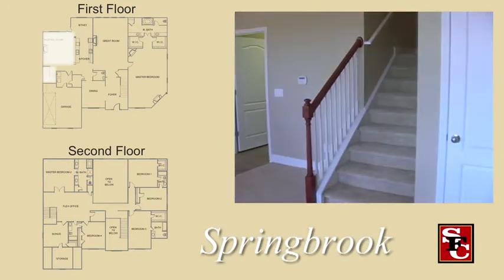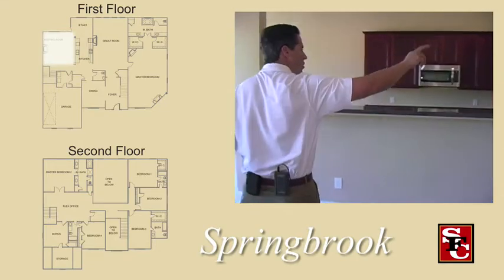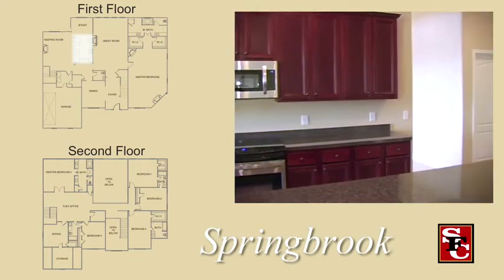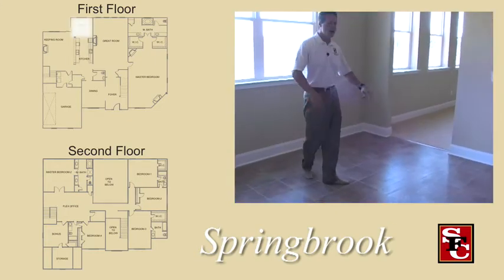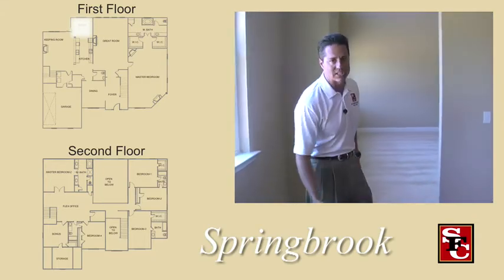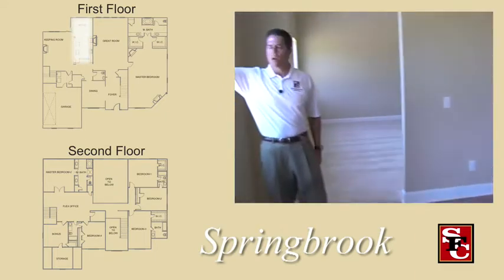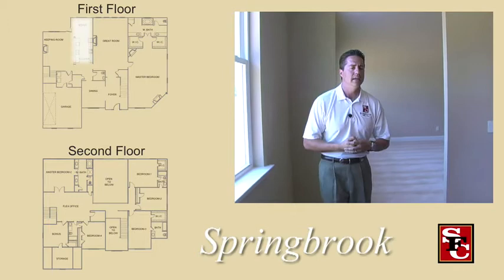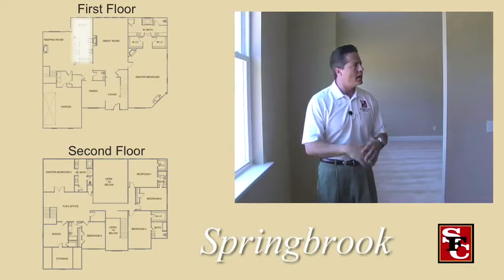You can have a couch, a full love seat, a coffee table, and an entertainment center. Like a lot of our plans, we have dual staircases — one from the back and one from the front door. You've got 10 cabinets, plenty of space for dishes. There's a beautiful, spacious breakfast area that could fit almost a 60-inch table. With all the light coming from the great room and the windows, you get a tremendous amount of natural light, so the home does not feel confined.